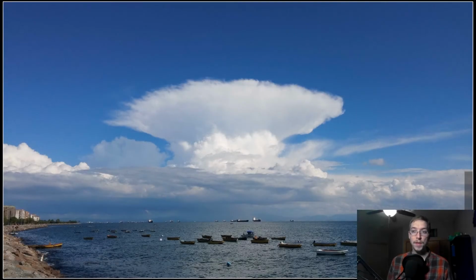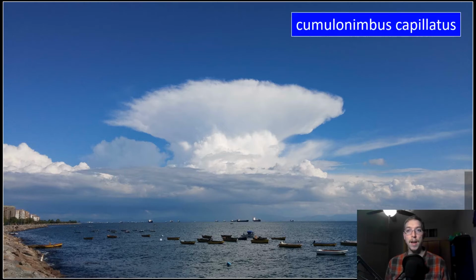Here, this is a species of cumulonimbus cloud called cumulonimbus capillatus. It's characterized by the presence, mostly in the upper portion, of distinct cirriform parts, frequently in the form of an anvil or incus, a plume, or a vast and more or less disorderly mass of hair. That's kind of how these are often described.